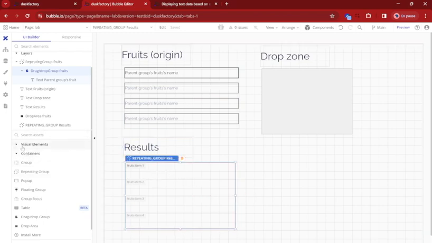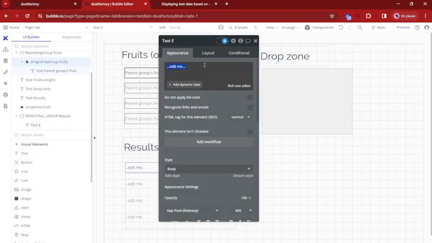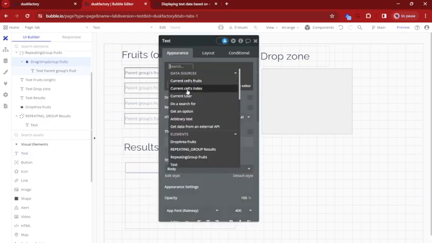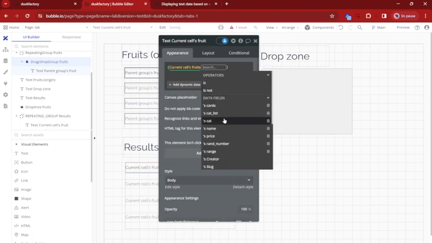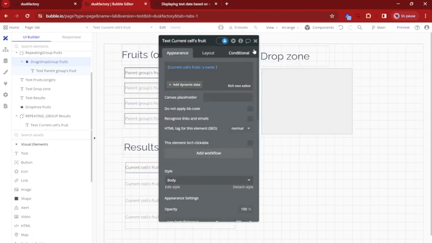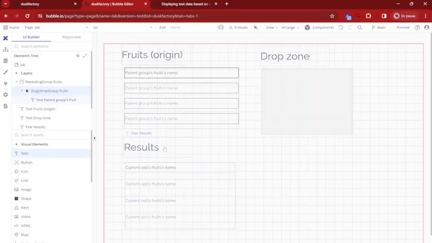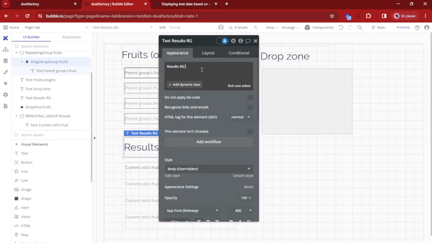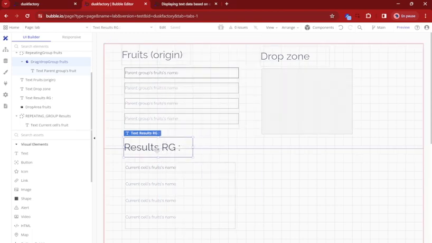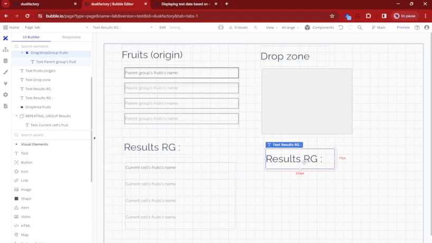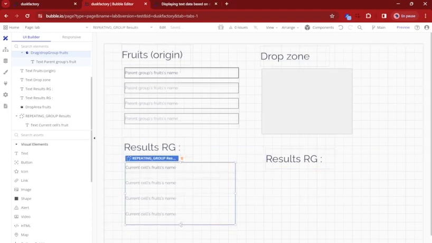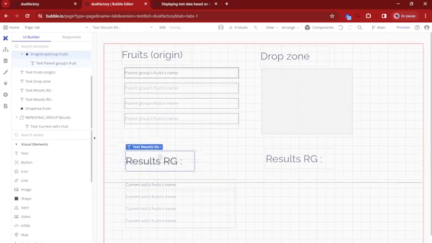Just to visualize, because right now there is no text, so we won't see anything. Let me place the current fruit's name. As well, if we want to visualize the custom state, so that's the result repeating group. A little bit of cleaning.